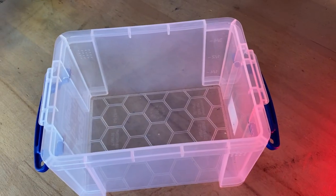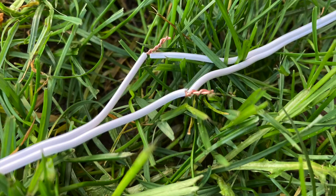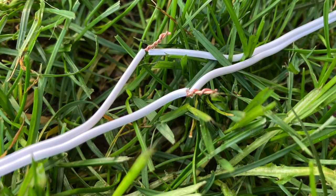In conclusion, as you've seen from these tests, everything fired as it should. To answer the question of whether you need to protect your igniter connectors from damp or rain: the answer is no. It should go without saying - but I will say it anyway - that your firing system and your fireworks themselves absolutely must be protected from damp or rain. I heartily recommend putting your firing system in a case, and fireworks can be protected with cling film or bags. It was interesting to see that simply stripping and twisting the connectors worked absolutely fine - this is how many professionals work, as the sheer number of connections makes using lots of connectors impractical.